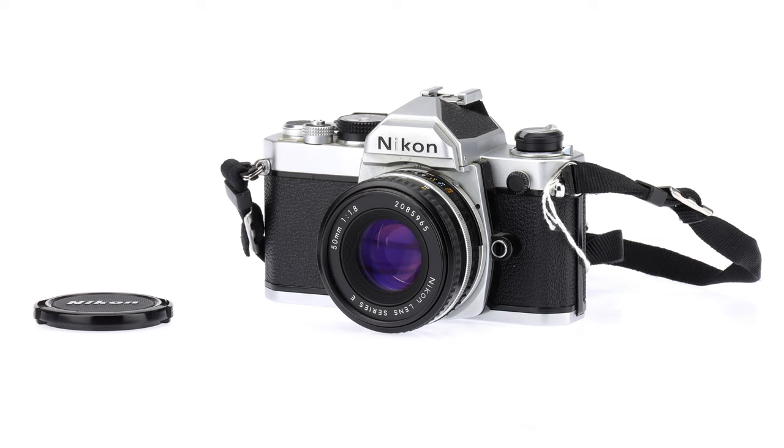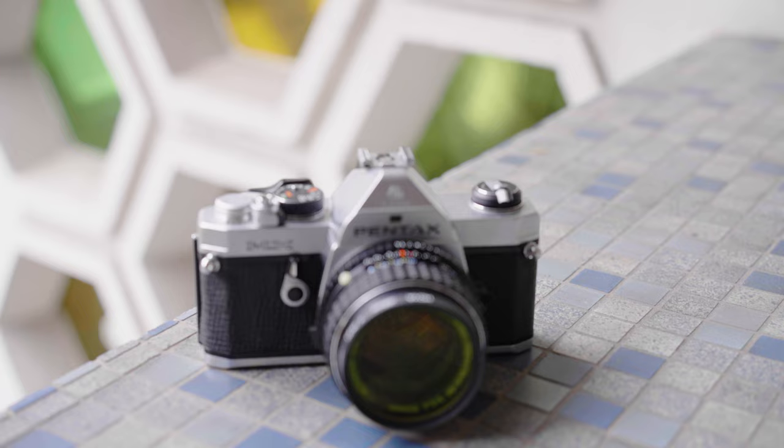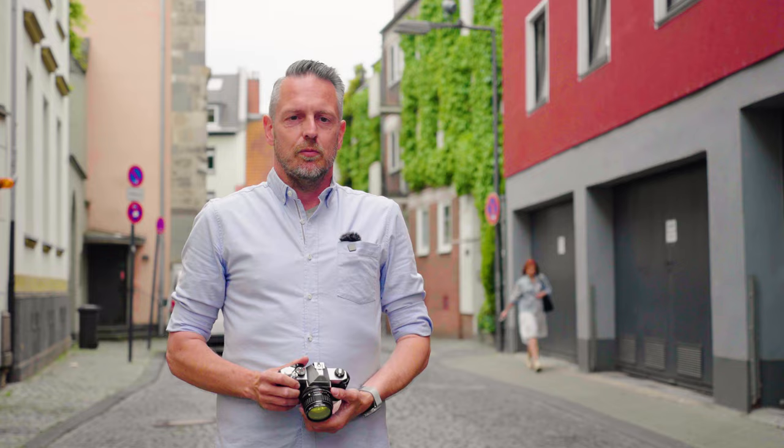If you go for Nikon, there would be the FM and the FM2. If you go for Olympus, there is the OM1. All these are beautiful cameras. Just pick the one that you like the most. That is my advice. Also keep in mind, MXs can be a bit temperamental. So shop around to get a good one that's working, doesn't have any dents or other problems. But that's also true for all the old cameras. There Nikon has an advantage because their mechanical cameras were sold much later, to 2001, whereas these were stopped in 1984. They're old, so beware when buying.